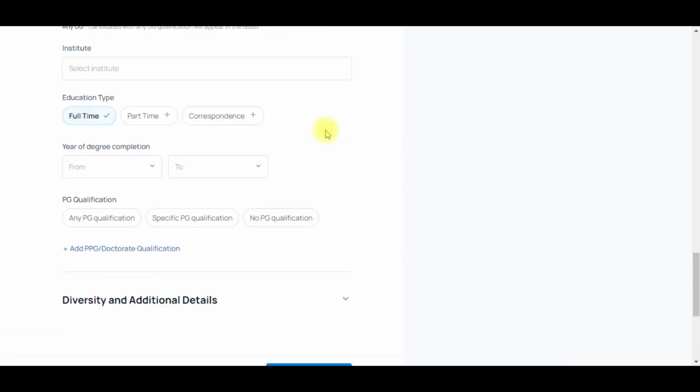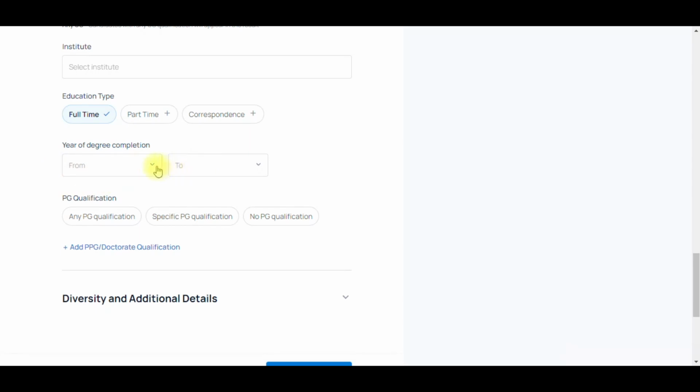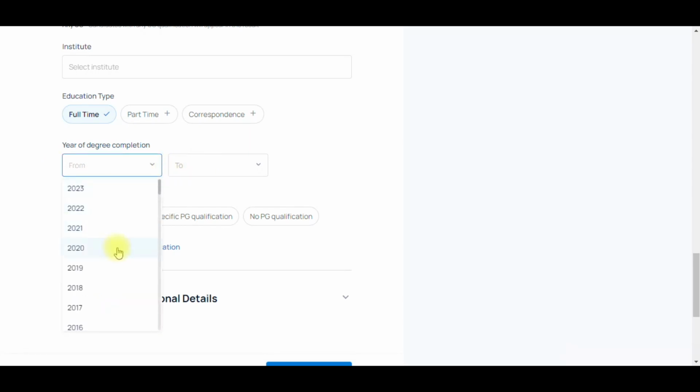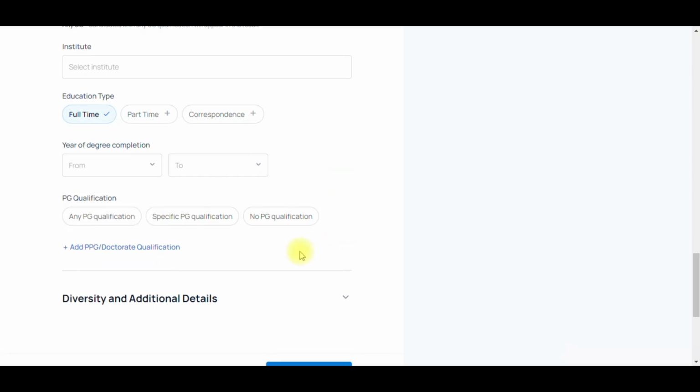That would be helpful. And here, year of degree completion, from which year to which year. Even if you come for a masters also, you will get the same.